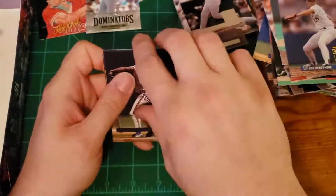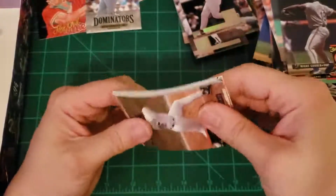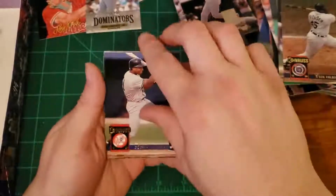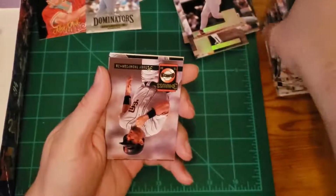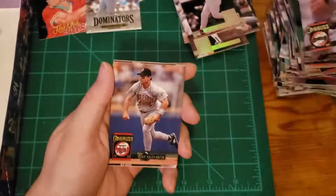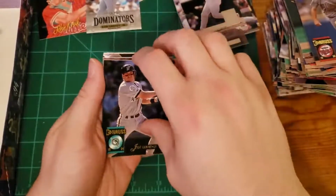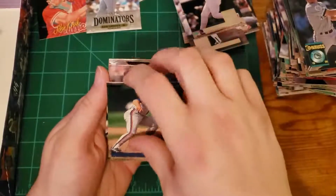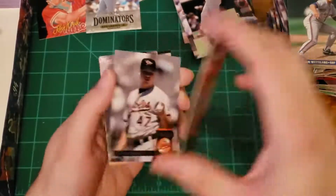And more likely on this, I'll be putting together a set. I'll get me a binder and put them up for Cecil Fielder, Bernie Williams. I plan to do that with my '89 Donruss I opened not too long ago. That's the reason I want to get another box, because for some weird reason I did not get any. I got very few 600 cards. I got everything else. But I thought about maybe getting another box of them, and maybe I can do an opening on them. I mean, it's 16 bucks. And then I get what I need, and whatever I don't need, I can see what I can sell it for.